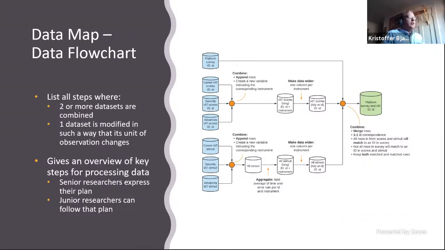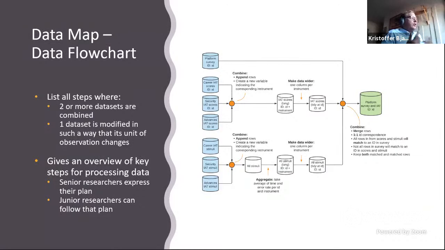Examples of operations that do not need to be included are addressing outliers, imputing missing values, standardizing units, etc., as they only modify single data points. You may, of course, include more operations than those we say are required if you think that better communicates the intent, or the thinking behind these processes. But if you were to include all of them, this data flow chart would be way too cluttered.